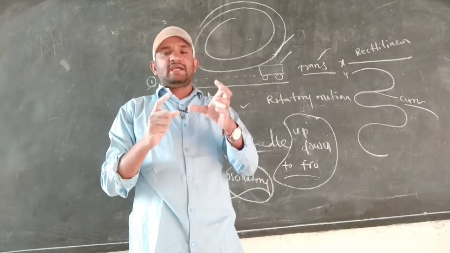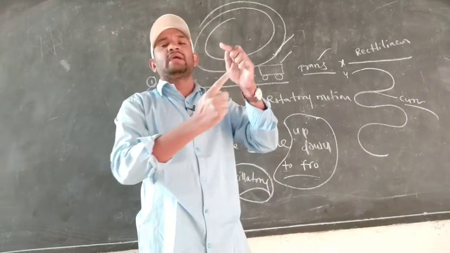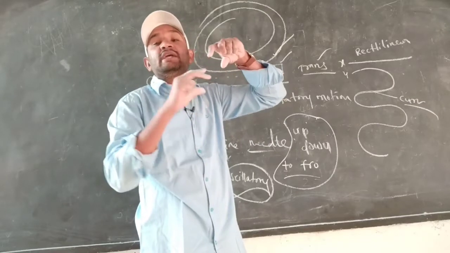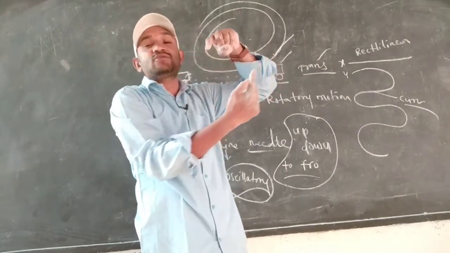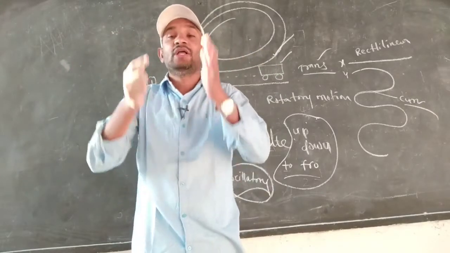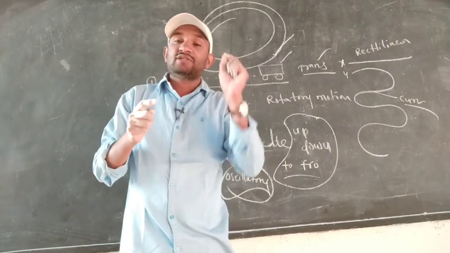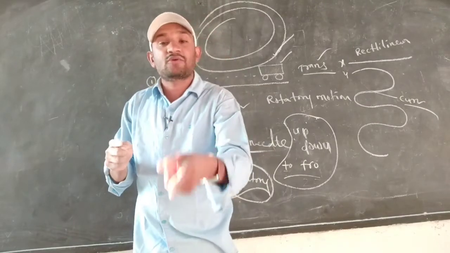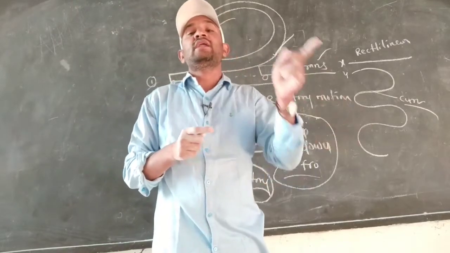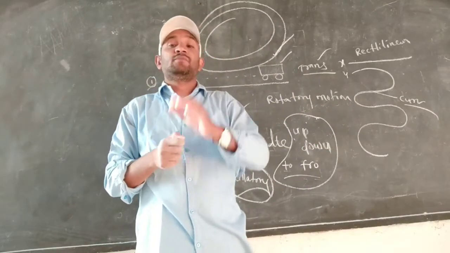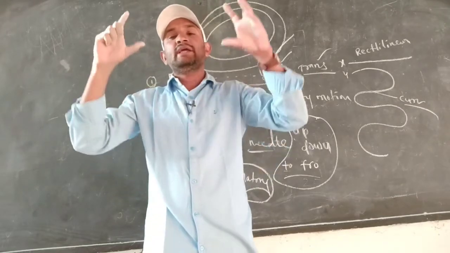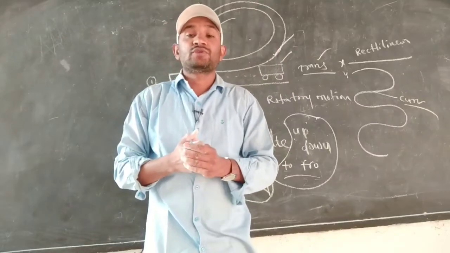Again, the earth is moving around the sun. That means first the earth rotates on itself, and again it moves around the sun. So what motions are there here? Translatory motion is there, and rotatory motion is also there. The drill bit also has translatory motion, and rotatory motion as well. Both are present. That we have to keep in mind.